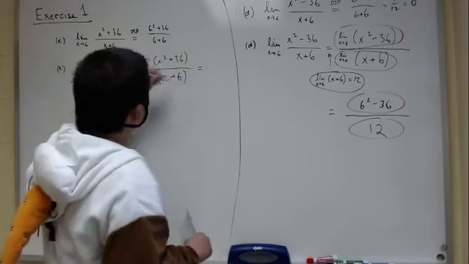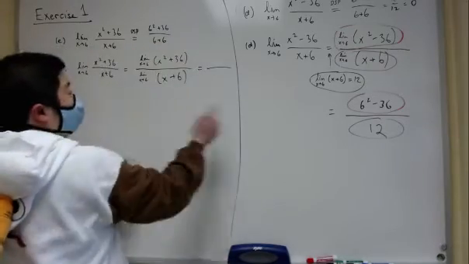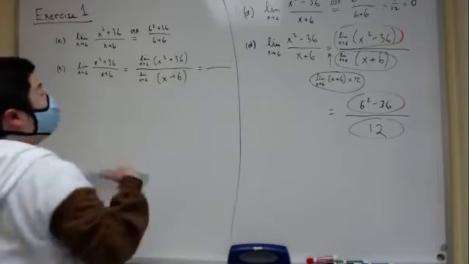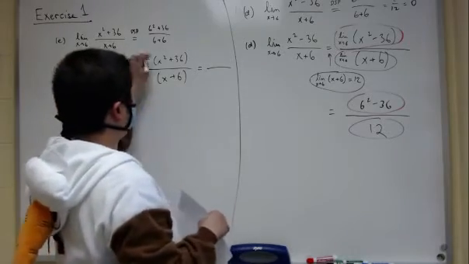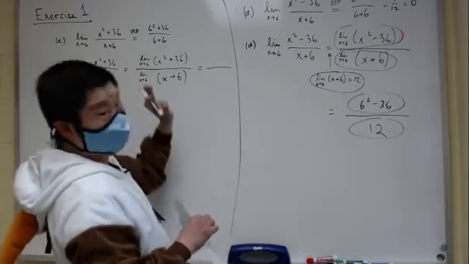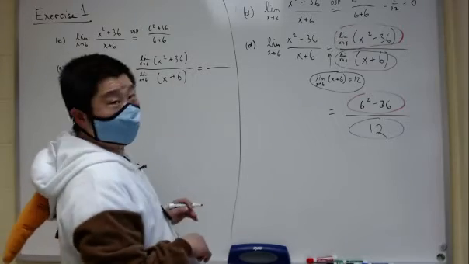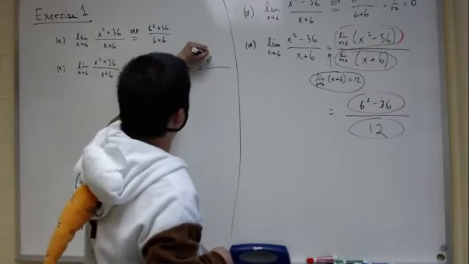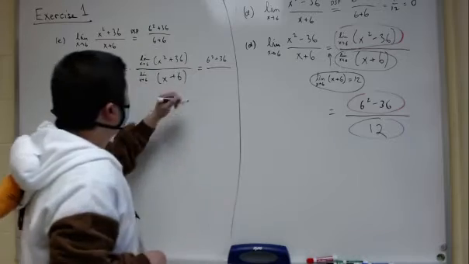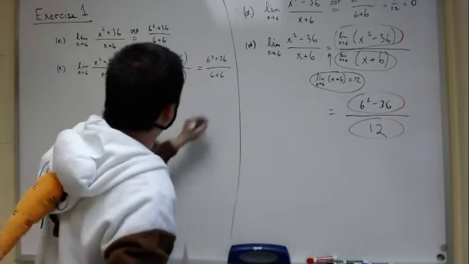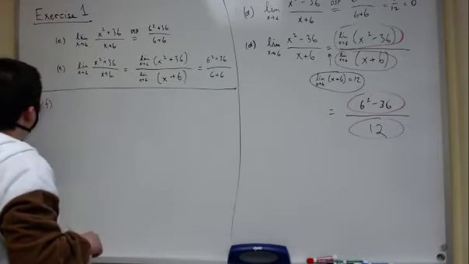Okay, same deal here. Just what's on top, just like what was circled red there, we can apply DSP, because what's above the fraction bar is the limit of a polynomial. So we'll have 6 squared plus 36. The limit of what's on the bottom, 6 plus 6, DSP there as well. Let's take a look at part F.